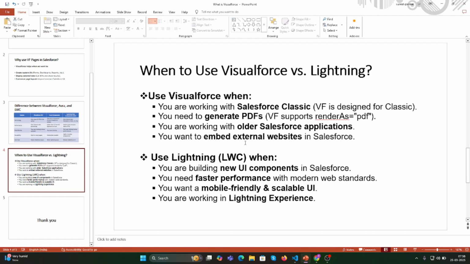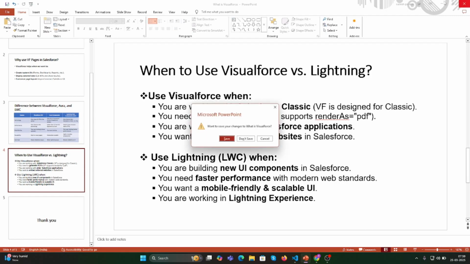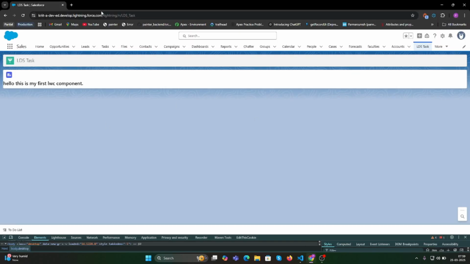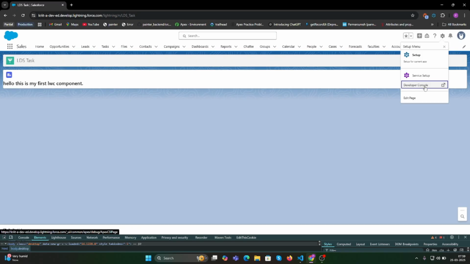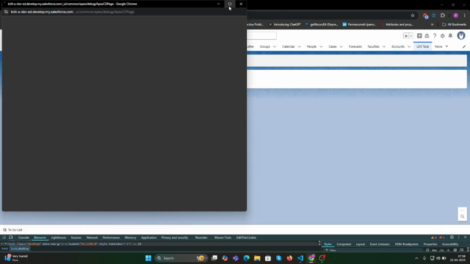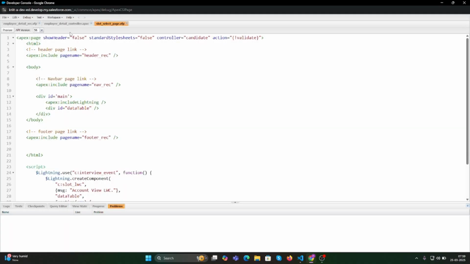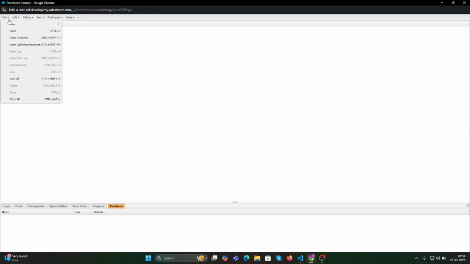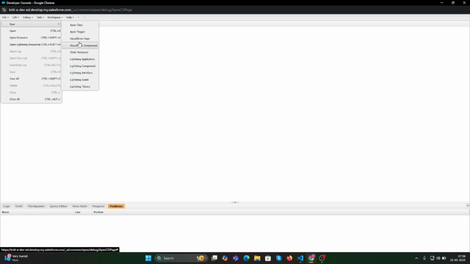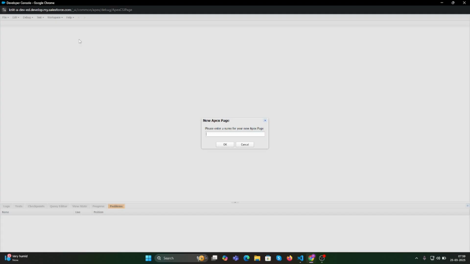Now I'm going to show a demo of how to create a VF page in our Salesforce org. So this is my Salesforce org. Now I'm going to the Developer Console. In this Developer Console, I close all tabs, and now I go to New and choose the Visualforce Page option.